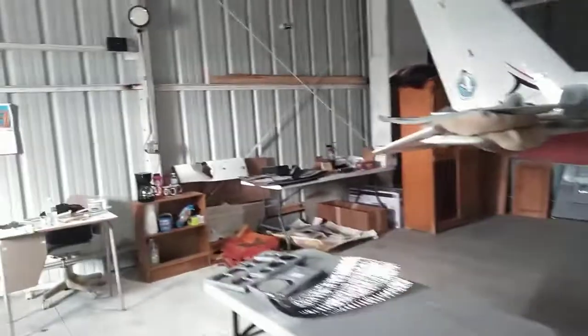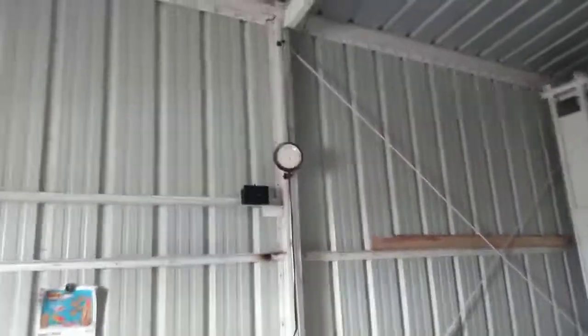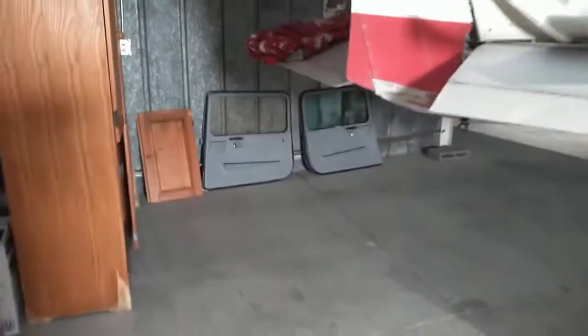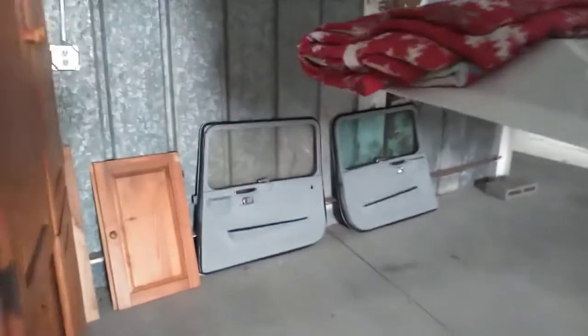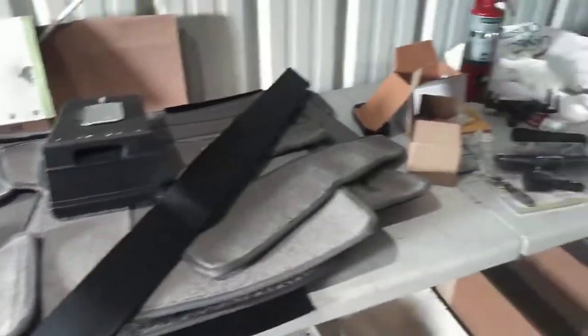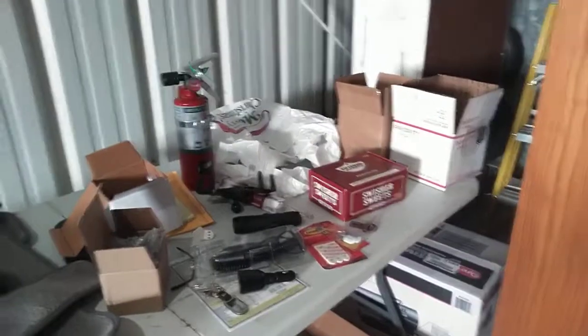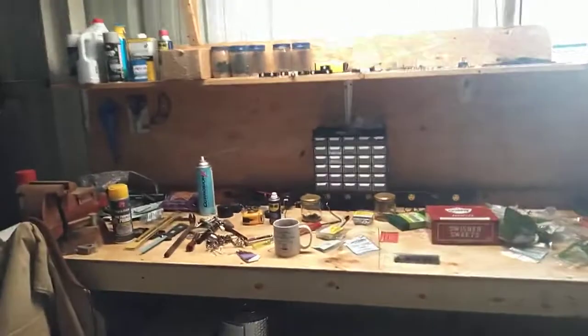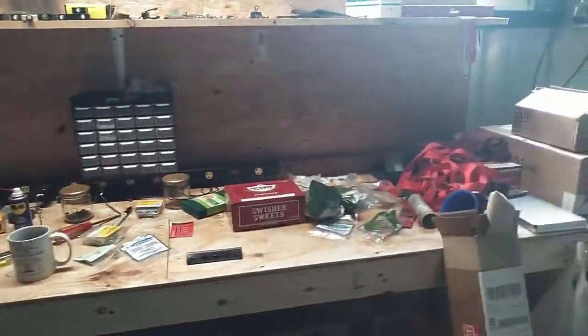It's keeping my hangar at almost 50 degrees - I came here when it was about 40 outside. My doors are done too; I redid the panels on the doors. I've got all my other various parts over there - my new carpet, my new glove box, everything's ready to go. As I do each step I'll make videos and show everybody. My tool bench is a mess but I know right where everything's at.